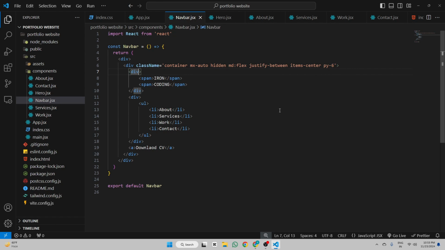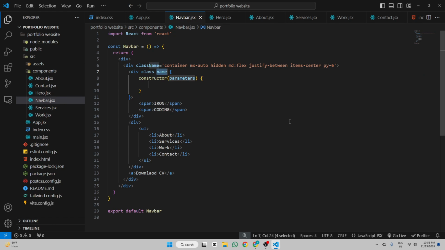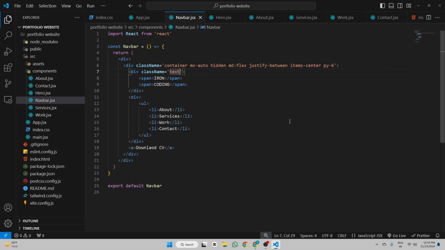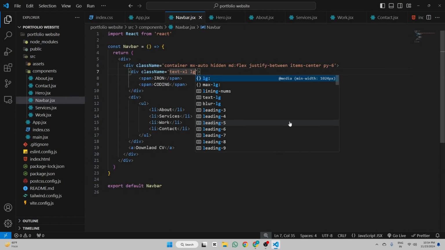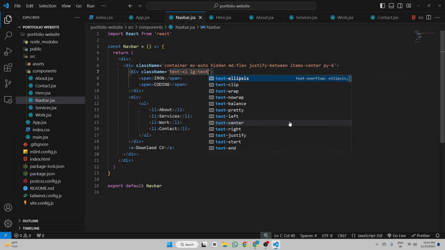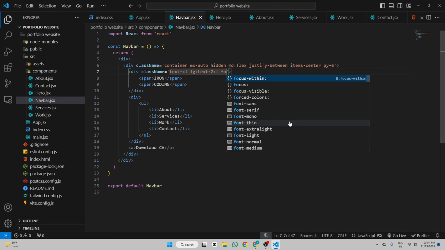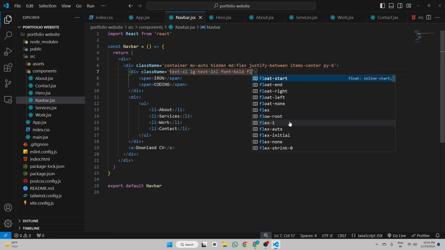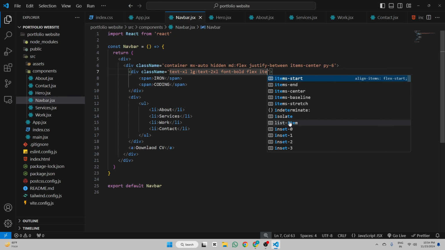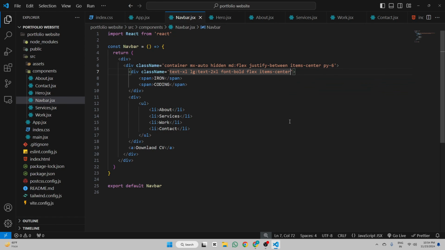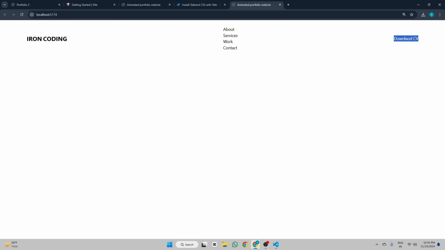And for this div which is our logo, right here class name, we can set text size to XL, and text size for large screens will be 2XL, so right here 2XL, and font will be bold with flex, and items will be center with some gap of 1.